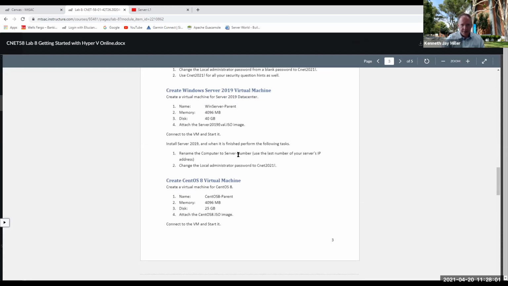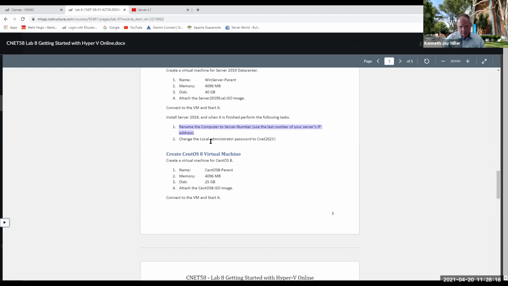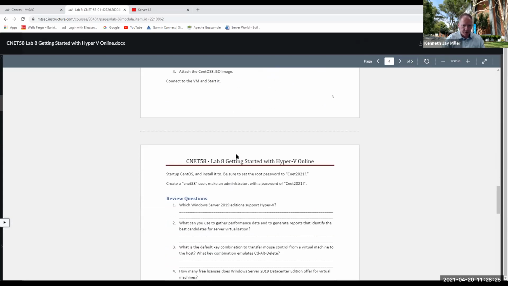And then once, skip number 1 where it says rename the computer. You don't have to do that for the server because we're going to rename them. Just whatever the name is for that, leave it like that. It's no problem there, but give it the password as CNET 2021 exclamation point.